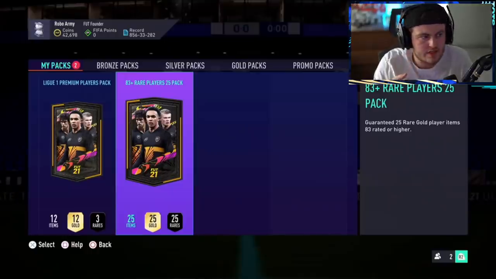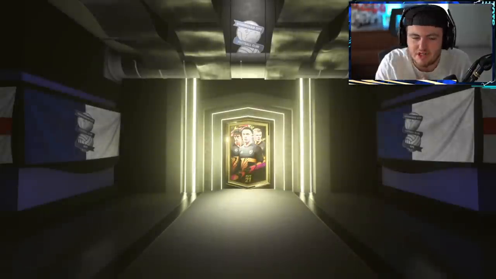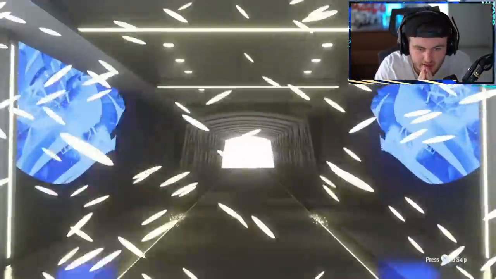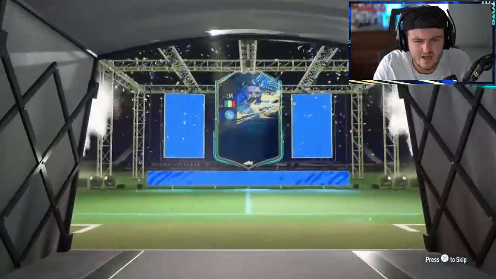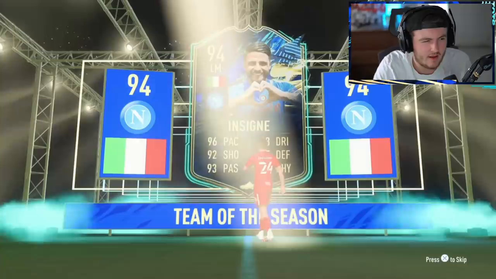All right, we've got Rubert's 83 plus pack. Here we go. Can we get Rubert something good? Please. Can we get him something decent at this 83 plus pack? Here's a team of the season. Come on, big nation from the Serie A, please. Italian left mid. Oh, wait, did he already get Insigne? Was it Rubens that got Insigne? I think it was Rubens that got Insigne already. Yeah, he did.